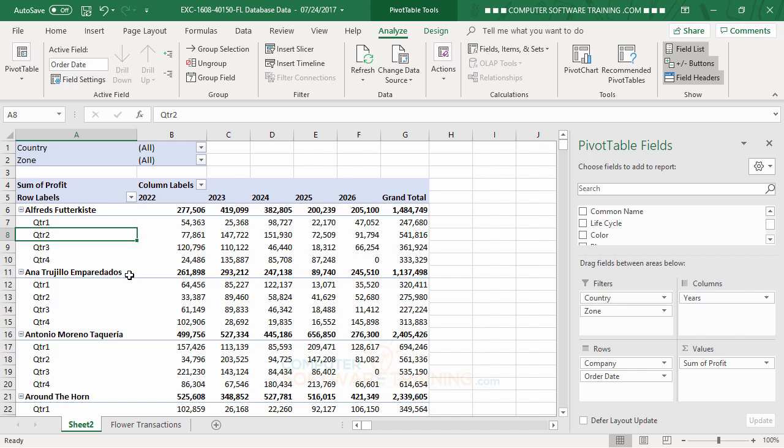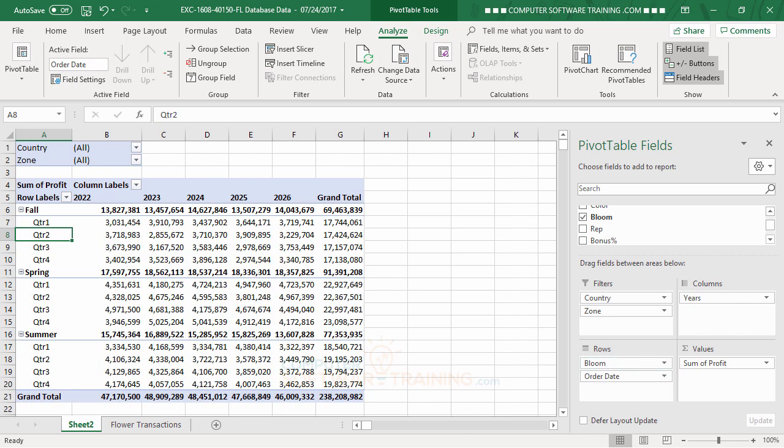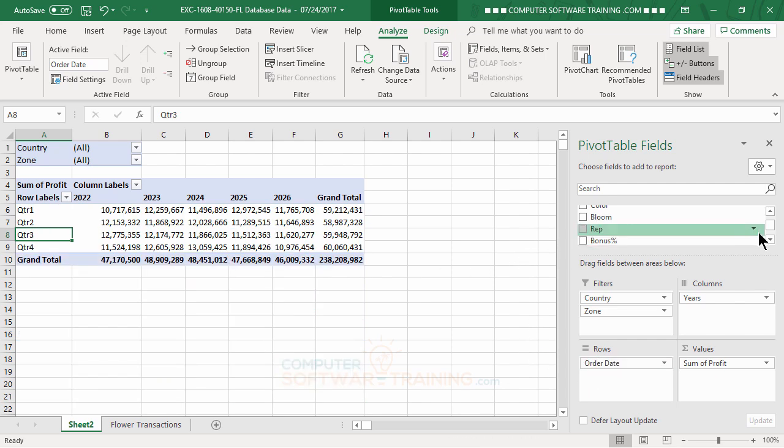Now we can kind of swap out some fields here to get some different information. So if we take the company out, now we're just back to quarters. This is kind of interesting too. This would show you, in essence, your quarterly breakdown year over year with no other breakdown other than just that. All right, so let's say that we want to go for our fields here and go, okay, how about if we look at Bloom? We'll put Bloom down here, and we'll actually put the Bloom above it there, right? So there we got our different blooming times.